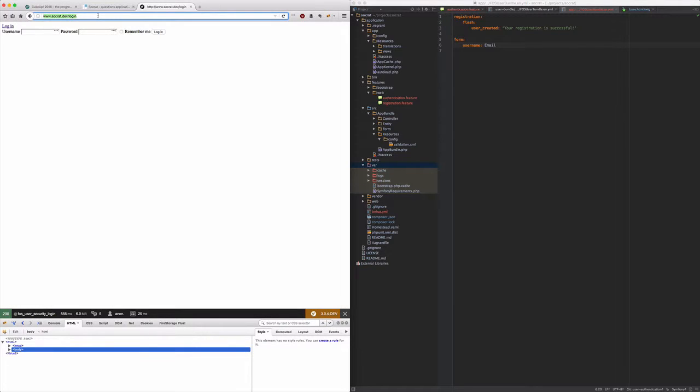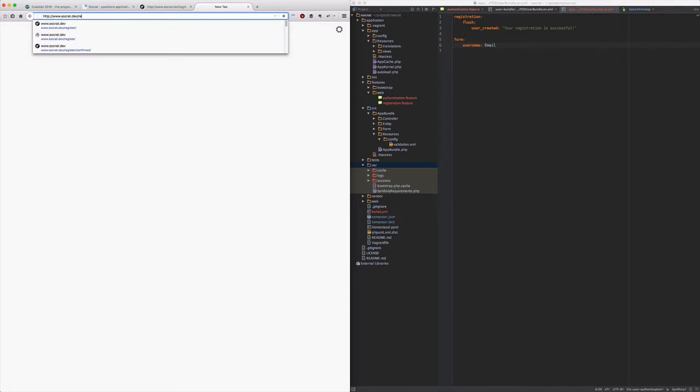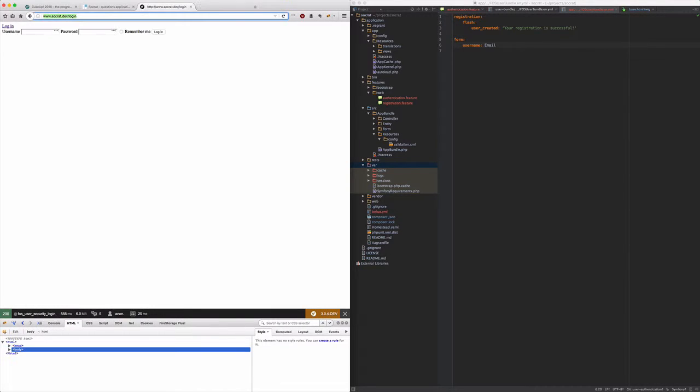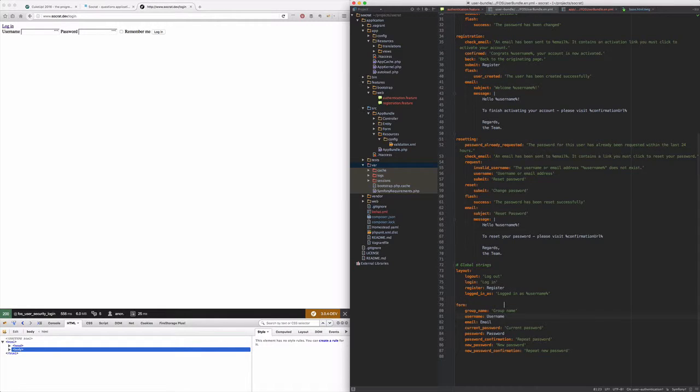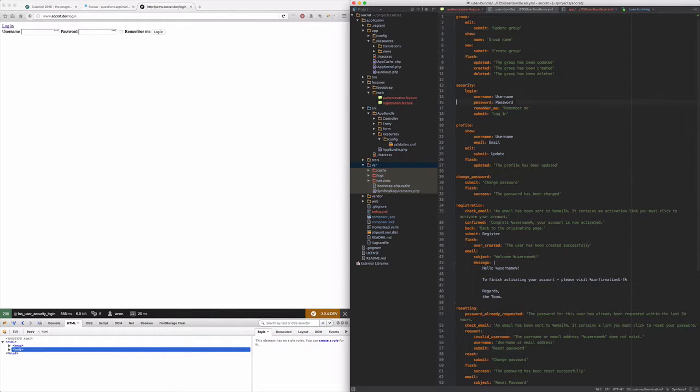And how about the registration page? This also, no, it says email, that's fine. Profile, oh, okay. Security login username.